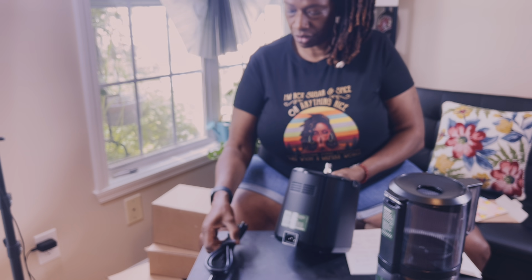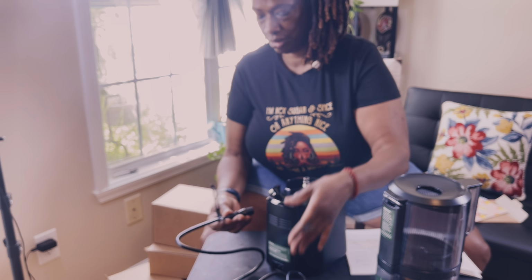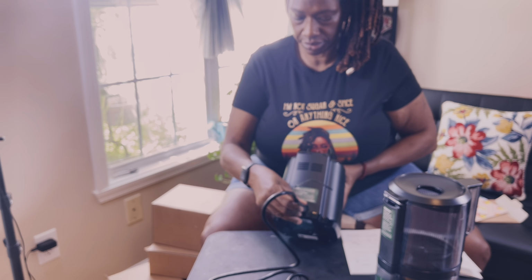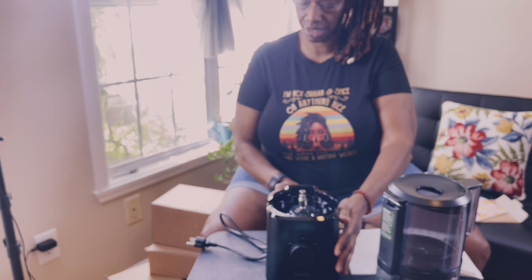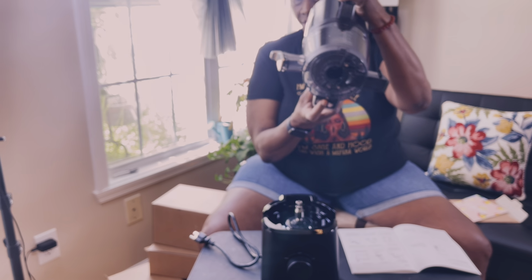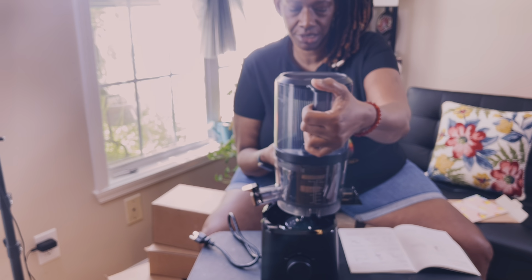I'm gonna go back to the instruction guide, and I'm gonna look to see what's next. Putting the hopper into the chamber assembly on the base. First, before we do that, this is where the plug goes in. All right, plugs in here, like so. Turn this around like that. Connection here, that connects with the connection here. And then you set it on top here.